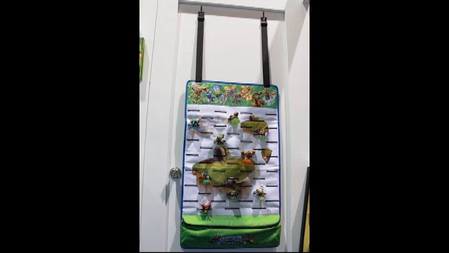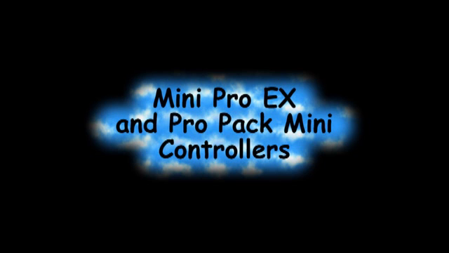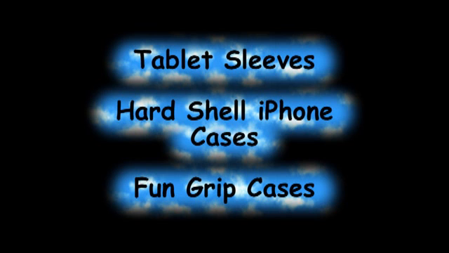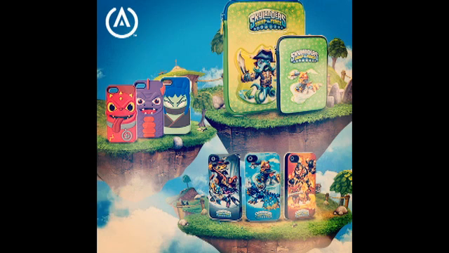Speaking of that, the Mini Pro EX and Pro Pack mini controllers, you've probably seen me unbox those. Here they are. Again, you've got the blue and the green this time. If you wonder what the bottom stuff is, it's hard shell iPhone cases, but the PowerA controller is very comfortable. In addition to the hard shelled iPhone cases, you see Rattleshake, Free Ranger, and I believe Blast Zone. We've got the tablet sleeves this time. More on those shortly. Similarly, you've got the squishy cases, which are pretty sweet.